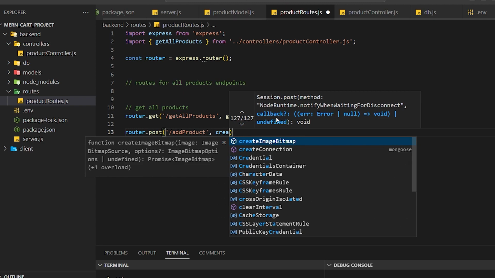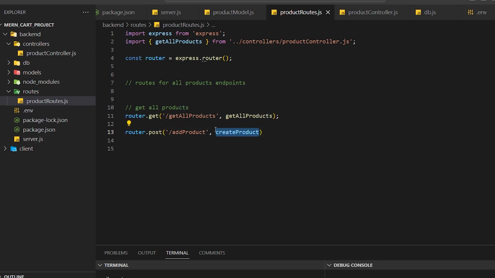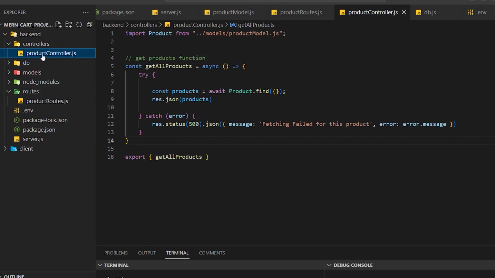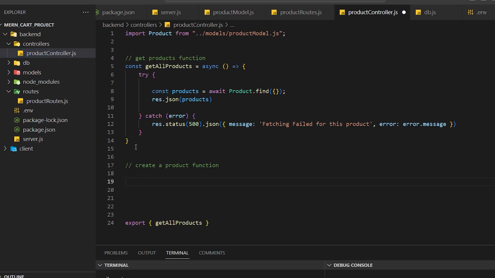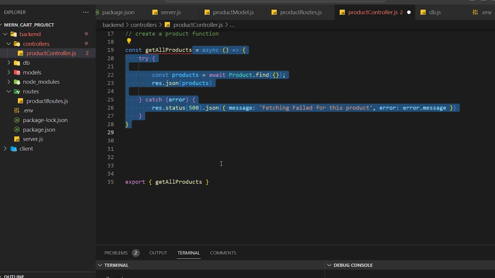And then we need to create one more router for post, and here I'm gonna write add this product. You need to write create a product. Okay, create product. If you just go to this route, it will give you a form so that you can create a product. But we still need to create that. So for that you need to go to the controller, because this is very important. Here you need to create some product. Let me copy all of those things and paste here. Make sure you do it in a professional way.